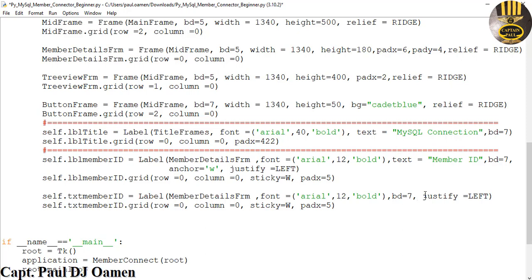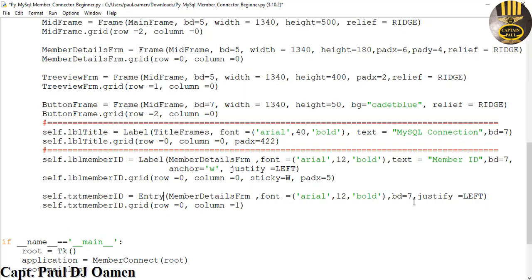Justify left. And it's going to be on column 1. The label is on column 0, and right beside it is the text box. And change this, this should be entry. There we go. I think that is all.